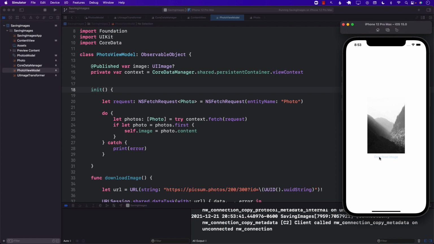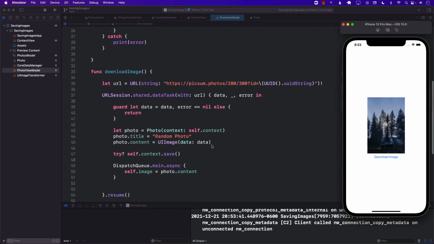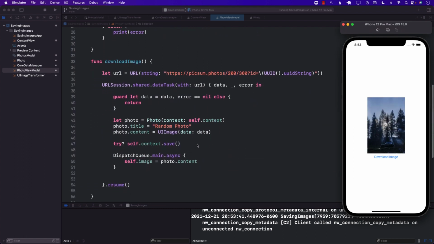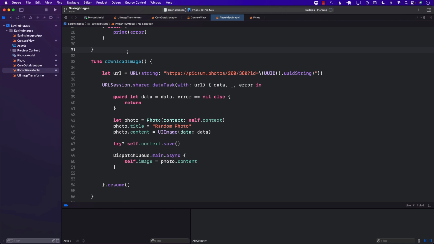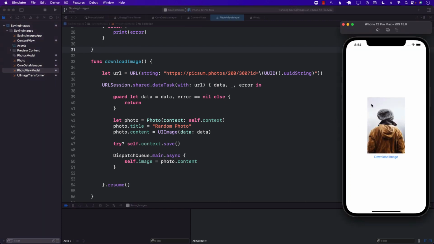And now I can go through different images. Every time I say download image, it actually does download the image and it saves the new image into the database. Again, if I run it again, you'll still see the first image. That was the first image being saved.